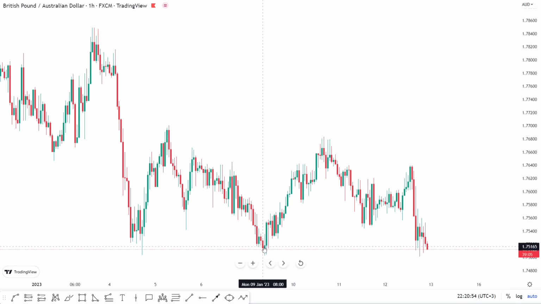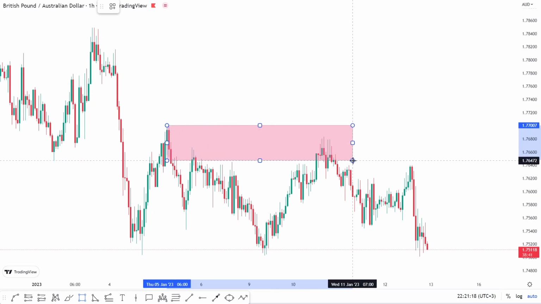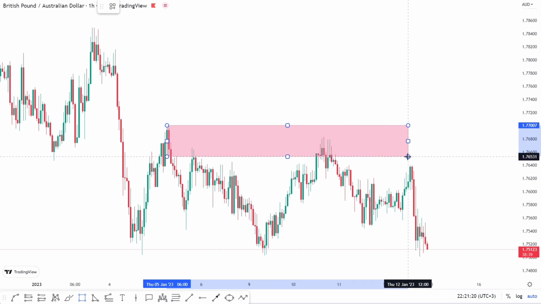When price starts to go back up, I come and mark my supply zones, because remember, I've already identified that the general trend direction is bearish. So I'm looking for bearish setups and anticipating whether I'll get a bearish confirmation at the next supply zone. I mark the supply zone from where this previous impulse move started to the breakout candlestick. Then I extend to the right. So that becomes our supply zone.